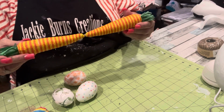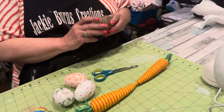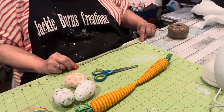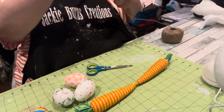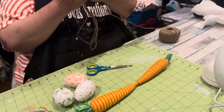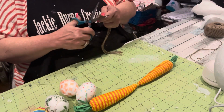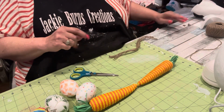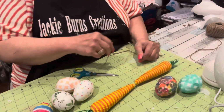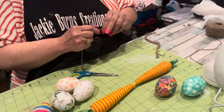I took 2 of these carrots, and I took the skewer of one. It was the bottom, and I just skewered it into the other carrot. And I got this idea out of Mackenzie Child. They just had one carrot, though. They had eggs hanging from it. I'm measuring all the twine the same, so they'll all be about the same length. I'm trying to figure out where I'm going to put it. So I'm going to tie a little knot in each end. That way I have a little more surface area on the egg.